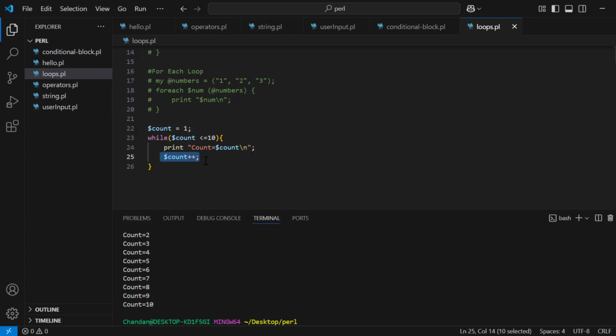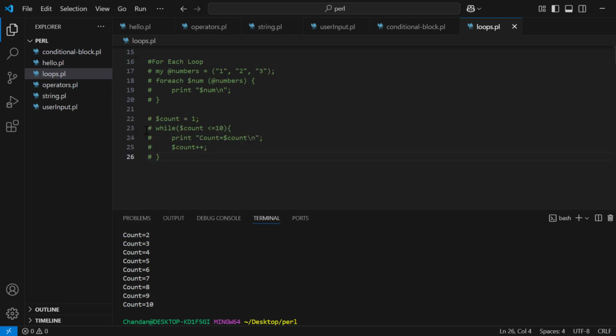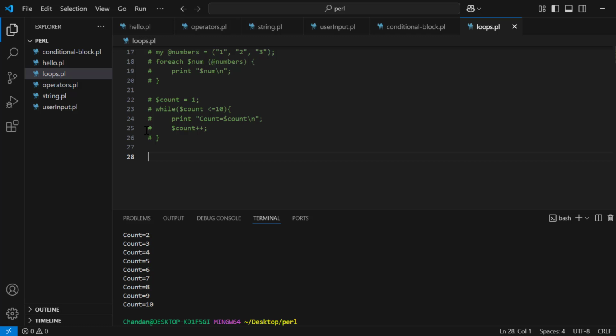We have another loop called the until loop. It's the opposite of the while loop. So basically the until loop runs until the condition becomes true. With a while loop, once the condition is false it will stop, but in case of until, it will still keep running.